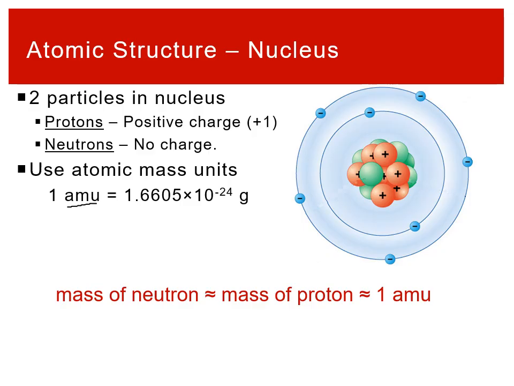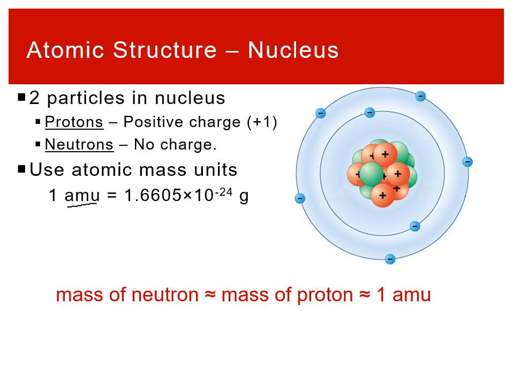And 1 AMU is very, very small, 10 to the negative 24th grams. So that's why grams aren't really useful. That number is really small. But AMUs are really useful. The reason why we have this seemingly random definition of an AMU is that the mass of a neutron is about the same as the mass of a proton, and they are about 1 atomic mass unit. So as the name implies, atomic mass units are the mass units appropriate for measuring things in atoms.